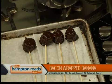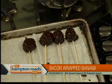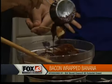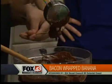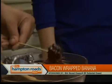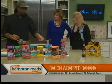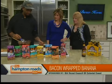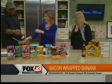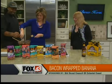Yeah, all you have to do is have your skewer over top of your chocolate. Get a spoon or a cup and just slowly ladle it over. Twist your skewer to make sure you get everything coated. Right, and then shake off your excess. Stick it in the refrigerator for about 20 to 30 minutes. The chocolate will harden up. And that's pretty much it. It's your turn. Oh, okay, good. I'm going to try that.